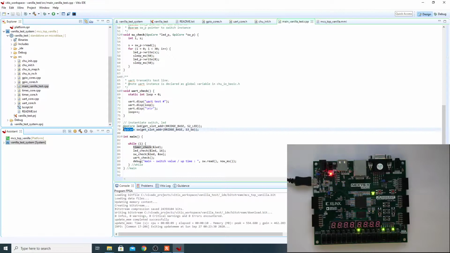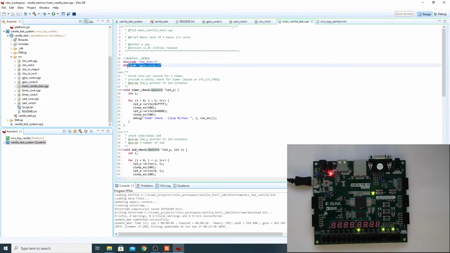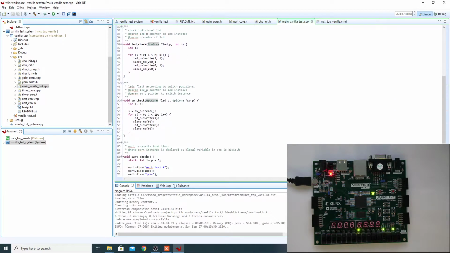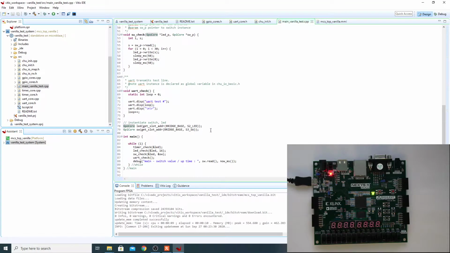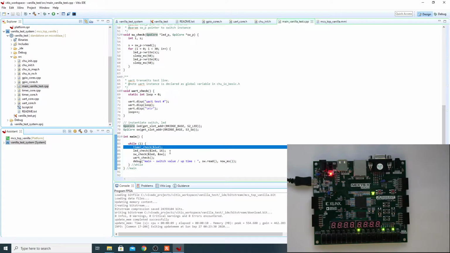Of course, the GPI core and these cores are included in a different header file, so you're going to have to include that. Remember, you need to include a header file for every driver you use, and after you include it, the first thing you do is create instances of these drivers. Next, what you see in this code are these functions. Each one of them is separate.